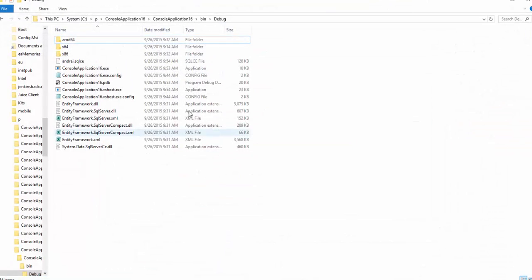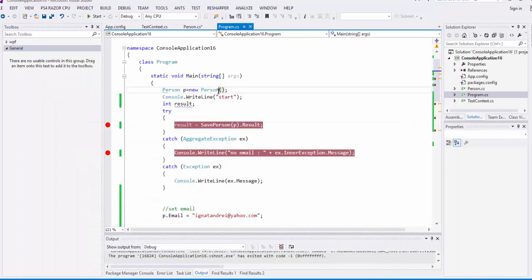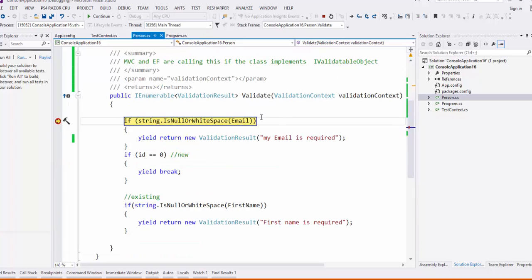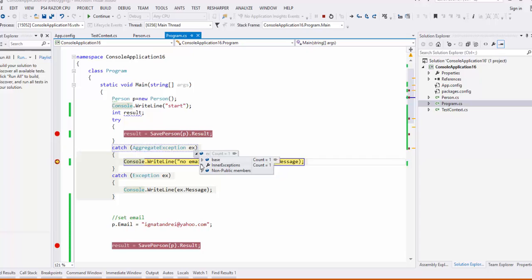Let me first delete the database. Okay, and start. So the first save will not be successful, and you see that it comes to Validate, and because the email is not here, we catch the exception again like the first time.